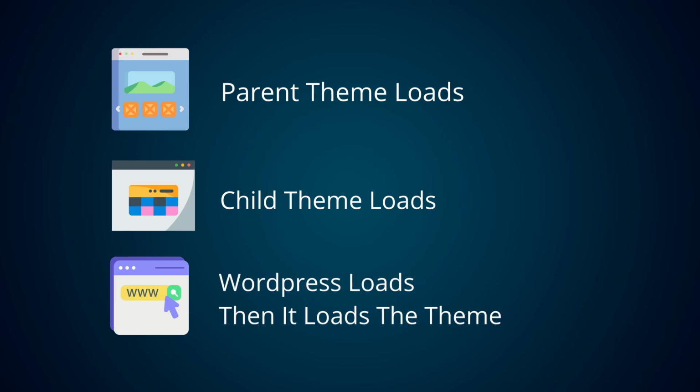That means you get all the parent's functionality by default, but you can selectively override just the parts you want to change. Here is where child themes prove their worth. When your parent theme gets updated with a bug fix or a new feature, your customizations stay intact because they're safely stored in the child theme folder. This isn't just about playing safe, it's about a professional development workflow. You can experiment, roll back changes, and maintain clean separation between core theme functionality and your custom modifications.